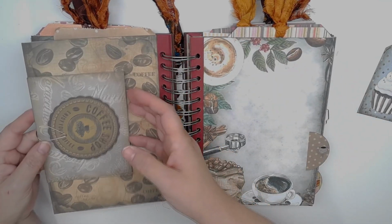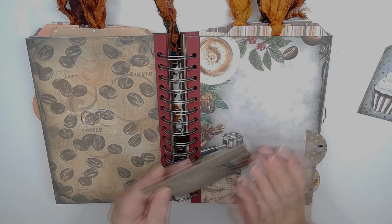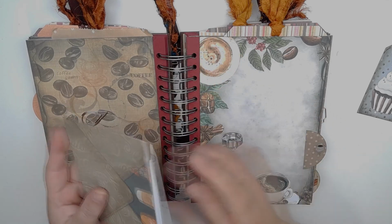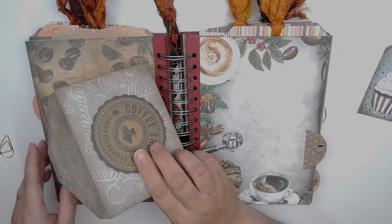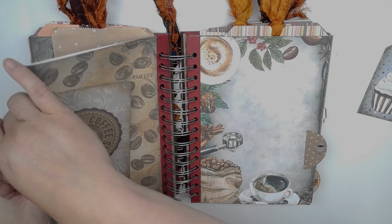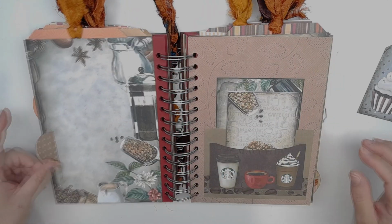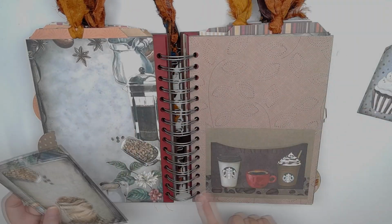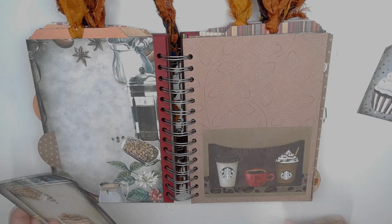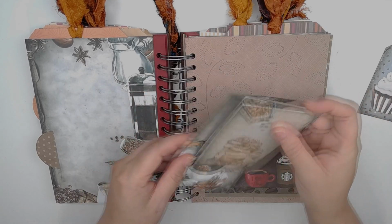Here's another envelope. This one, coffee shop. And again, leftover paper just made into a little journal card. And that's just hooked on with a paper clip. And section 3. And again, another scrapbook paper made into a pocket with one of the pockets from the kit, and a strip of my little washi tape. And again, another of the little journal pages.